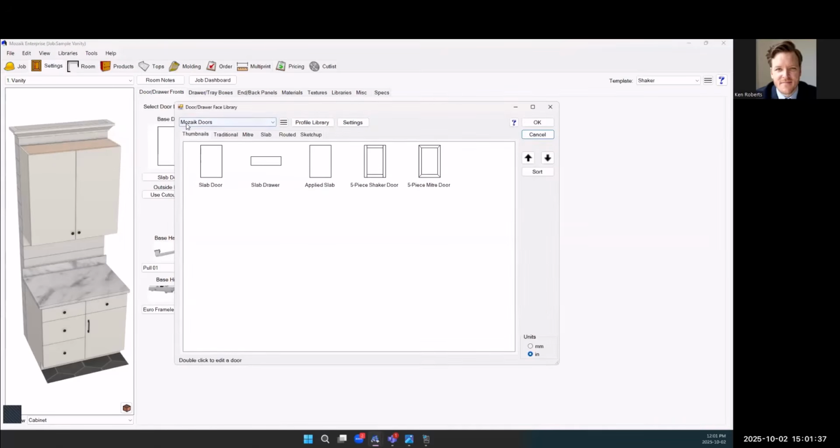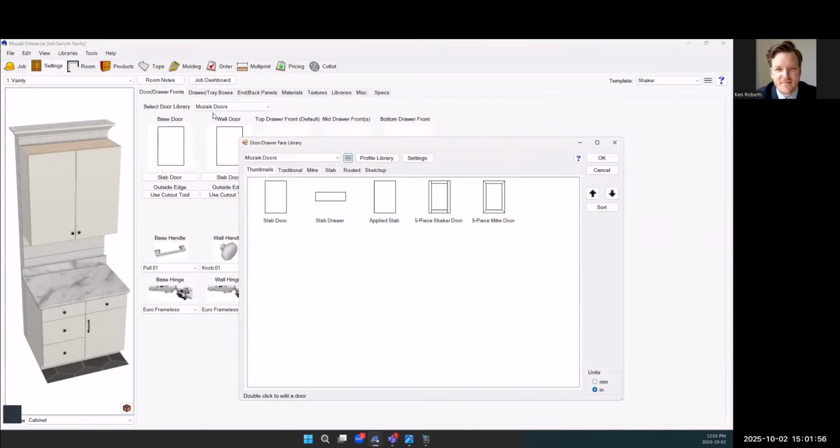A lot of you may already be familiar with this, but we do have some options at the top. The first one is the library selection. So you can create separate door libraries, and you can do that by using these three buttons here. And we could add additional libraries and have different doors in different libraries. But I want you to keep in mind that we can only select one door library for each room. So if you break all of your different door styles and profiles into separate libraries, it can restrict the flexibility of your design. So you may want to put some thought into that and consider just having one solid door library that you can use for all of your jobs.